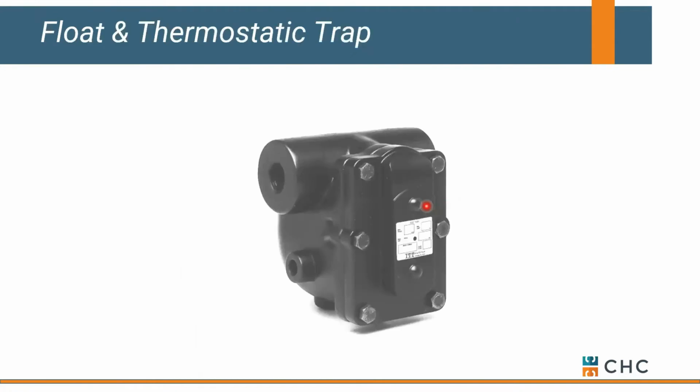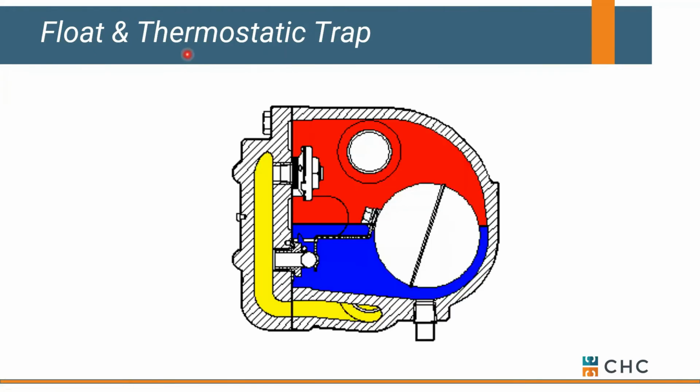Okay, now this is rocket science. We just looked at a thermostatic trap. What we call an F&T is a float and thermostatic. Okay. So this little element hanging off the side of the trap should look very familiar. That's our thermostatic element. Inside, we've also got a float. So we've got two things that are controlling condensate flow and airflow. If you think about this, if we've got air that's coming back from our system through this top connection, there's no easy way to get around this float and this seat to get back into our return or back into our mechanical room. That's why we have a thermostatic element.